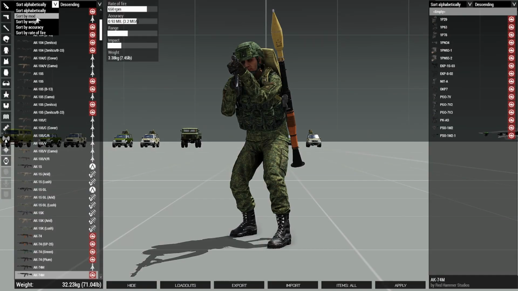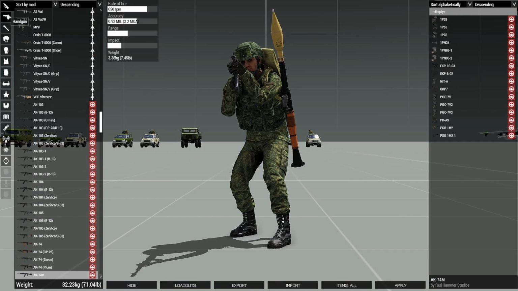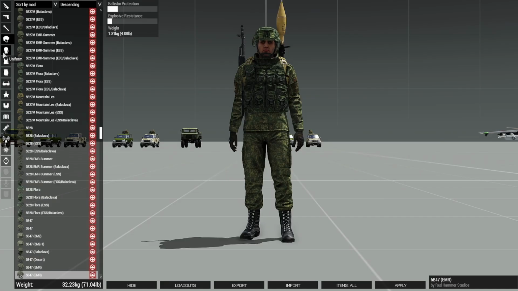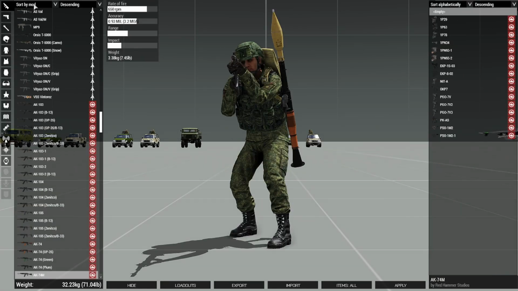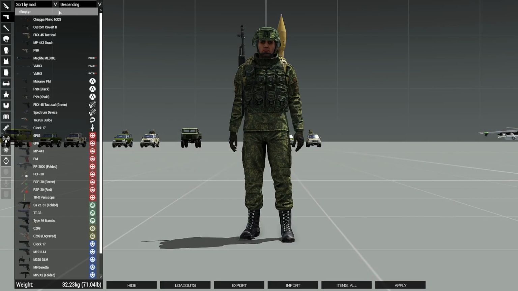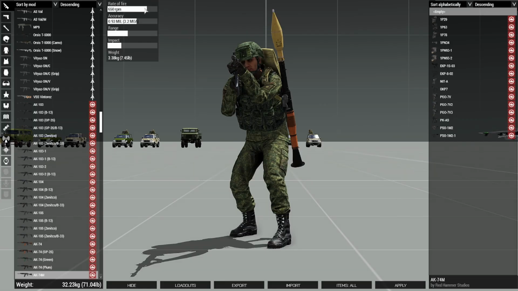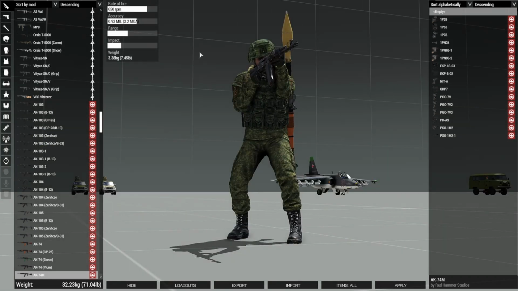We're going to sort by mod. This will sort every single gear selection by mod. Yes, you can do this in the BI arsenal, but if you click sort by mod in weapons, it doesn't sort communications by mods or pistols by mods. It only sorts that one selection. You have to go through every single category and hit sort by mod. Ace just streamlines the process, which is what I prefer.